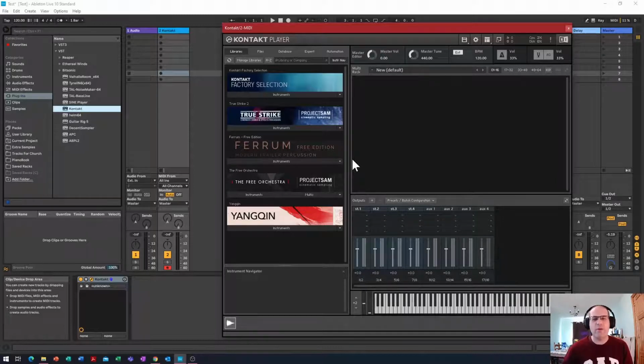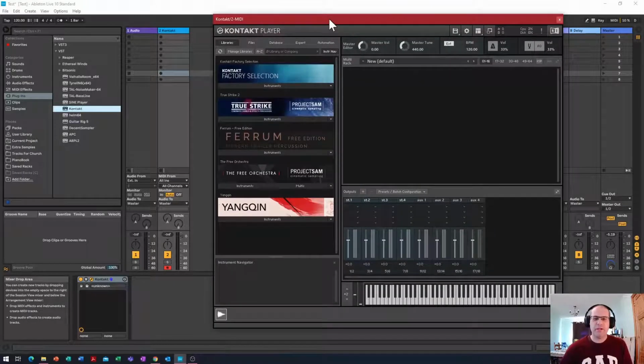And it does that when you open the first instance of Kontakt in your project, which is why when we come on to our third method later on in the video, you'll see the difference. But that's why it does it. Not many people seem to tell you that, but it does it because it has to have this conversation backwards and forwards with Ableton about the routings and how many channels it can have and what it does with them. And it does that, as I say, when it opens the first instance.